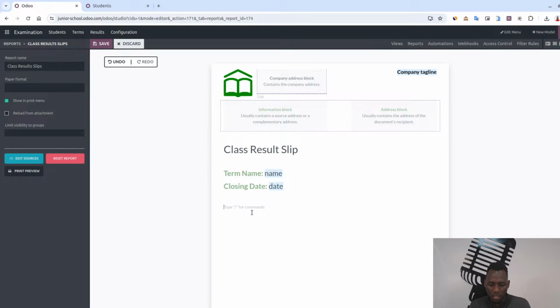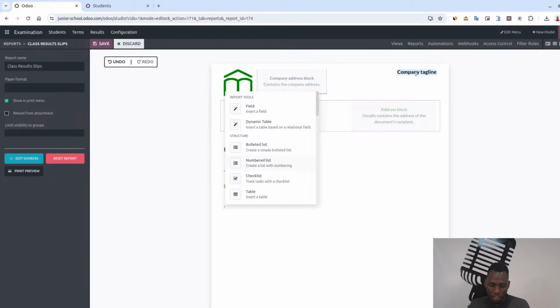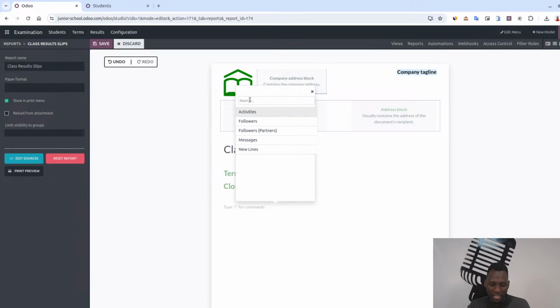So you will realize this report is dynamic. So if you have 10 students, then you will have 10 rows in the table. If you have 5 students, 50 students, you will have the number of rows as the same number of students that you have registered. So here what we can use is I will put backslash, and I select dynamic table, a table that can grow or reduce. Okay, so I put dynamic table. Okay, and where is this dynamic table? It is in the lines of our times module. So this is the one that I want to pull.